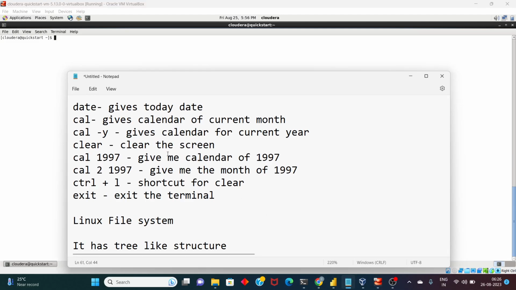Let's check another one. If we wanted to check a particular month of that specific year, we can write something like this. 2 is for February, and if you write 4 for 2002, it's April. So it works like that.